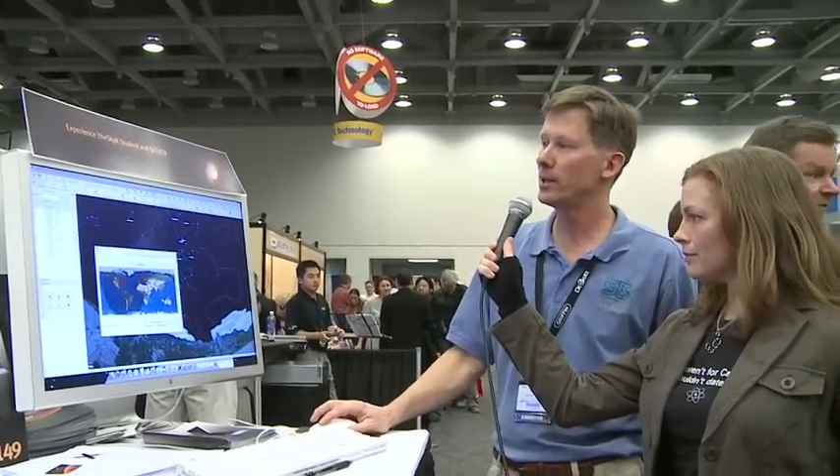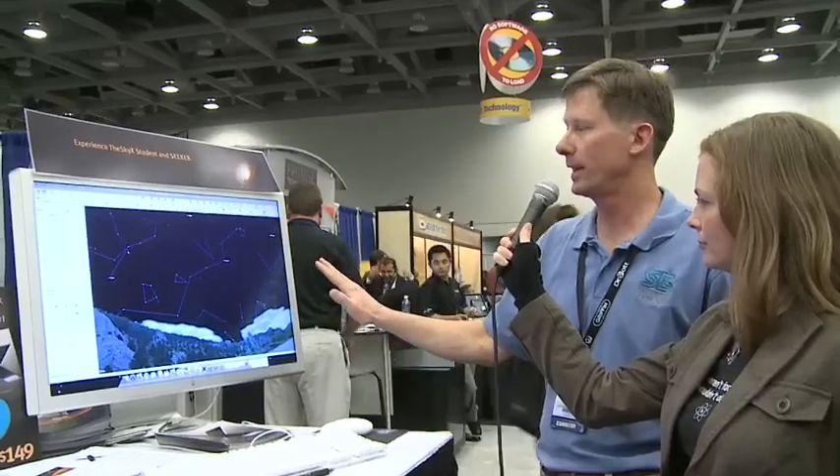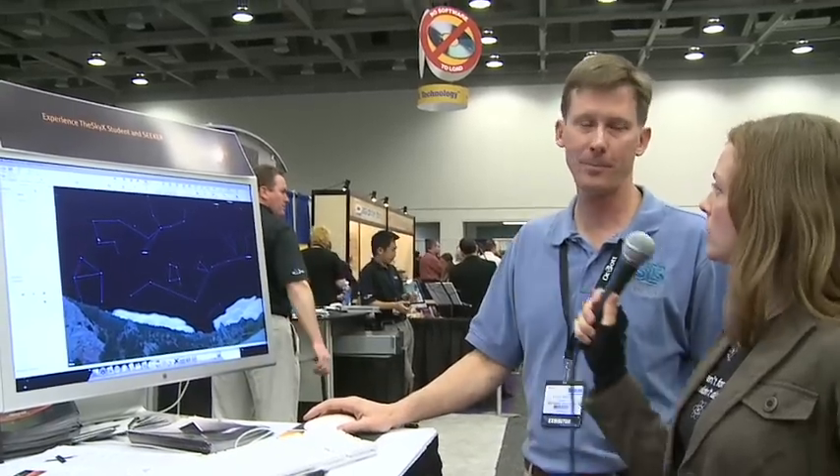Right now we're looking at SkyX. It's a program that allows you to look at the constellations in the night sky and get a good idea of what's above you. Steve, can you run us through what's on the screen here and show us a few interesting features? In general, with this program you put in your location — you can click on a world map or type in your latitude and longitude. Once you get your location entered, it plots the night sky as it is at the current time. You can speed up time, select dates in the future, and quickly jump to them. Here we're showing an animation running at a thousand times normal time and you can see the various constellations going by. Do you also have satellites and objects from Earth in this program? Can we track things like the space station?